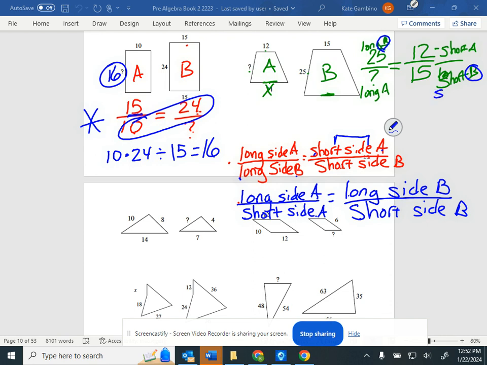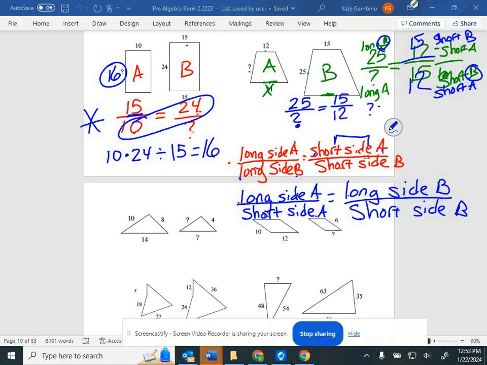So I need the short A to the short B. So I would need to set it up this way. Okay, so diagonally, you have a long and a short, you have a B and an A. Same thing with the other diagonal. That makes sense? So what our proportion would be is 25 over question mark equals 15 over 12.